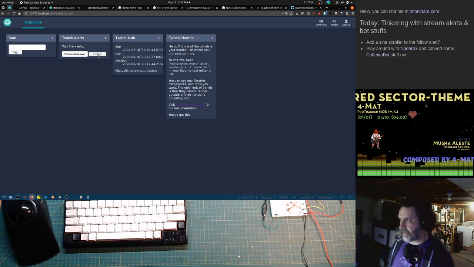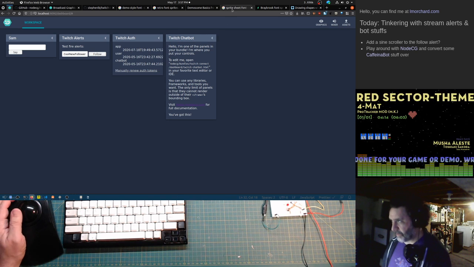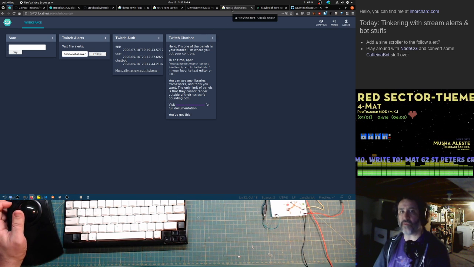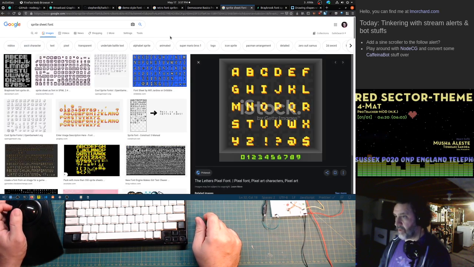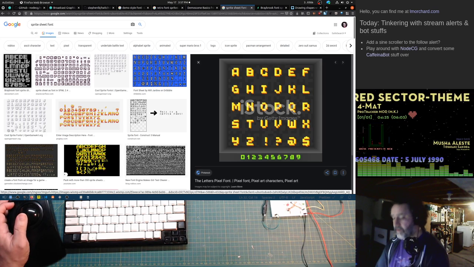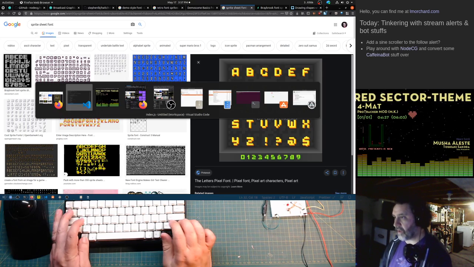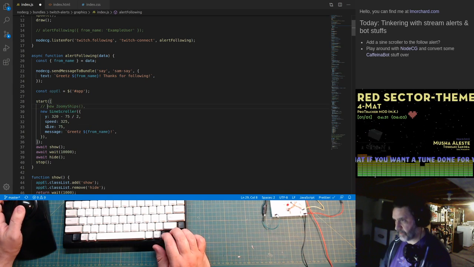I'm gonna look a little bit more for that font. And I think I may call the stream to a close very soon. We'll see what I can get. So I was looking at this Braybrook font sheet. It's not exactly what I wanted. I don't know if I like the zooming spaceships for this.